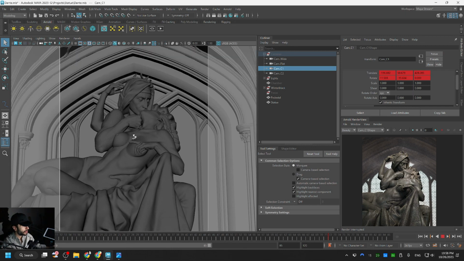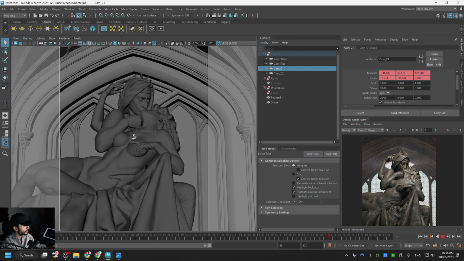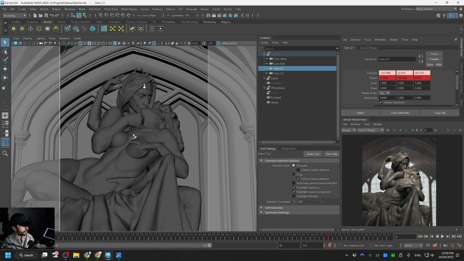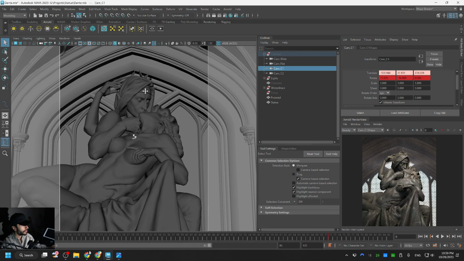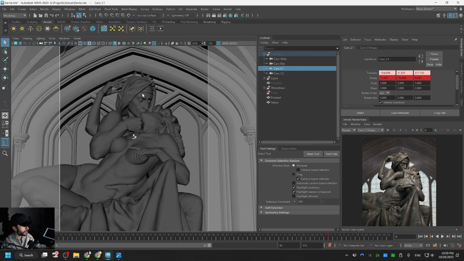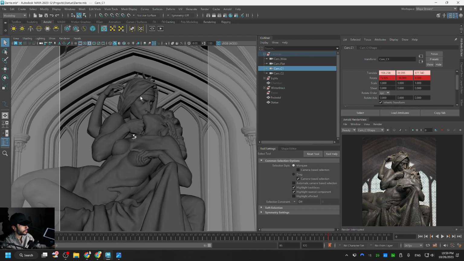Maybe I'll add a little bit of zoom too. I'll zoom in just a little bit towards the model, towards the head. I'm trying to keep the head in the center. Let's keyframe again and let's see.